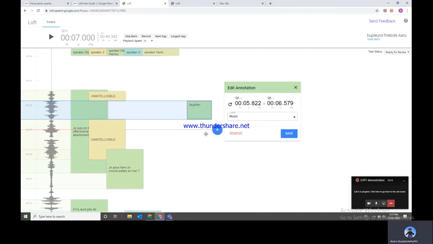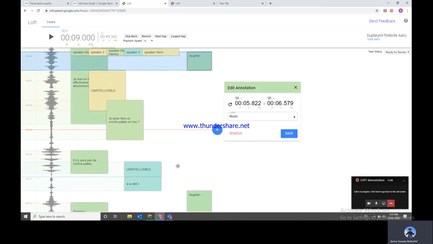And the same thing goes for these annotations, they also should match exactly the period during which they happen. So for example, for this laughter, it happened from 5 seconds to 6 seconds, so I have to use exactly those times. I have to make sure from my audio, and put them exactly here. If the audio is a little too fast, or you want to double check your work, you can change the speed of the audio here to make it slower or faster, whichever can help you better improve your work.